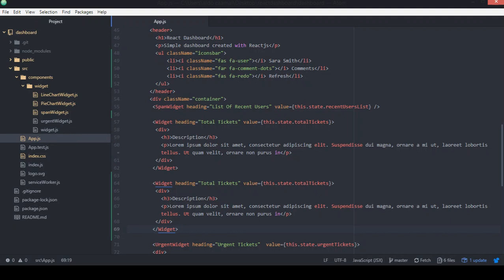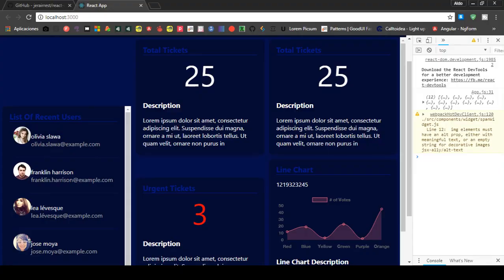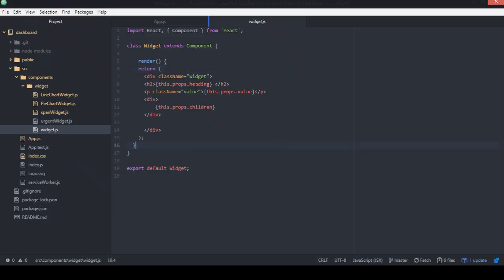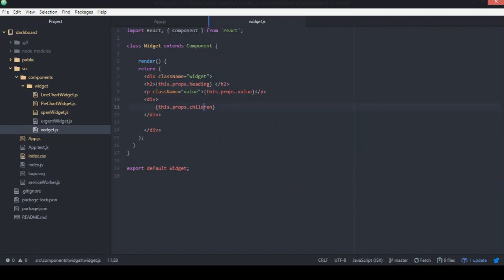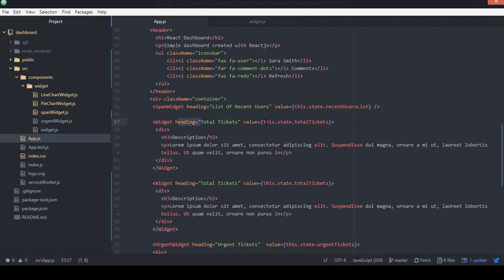Let's go to, I think it's okay, widget. So I'm going to change this in a second. Let me show you. This one has less information, so this will be easier to look at. So remember that I'm passing this heading. I'm telling this widget that it will get this prop called heading and this prop called value. So I'm passing the heading, the value, that the total tickets is on the state.